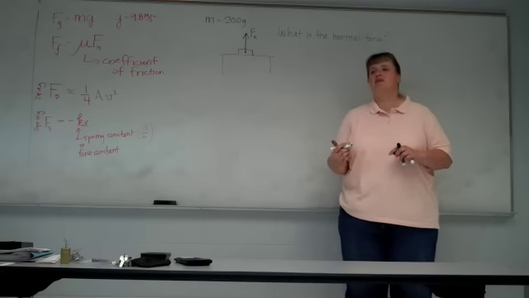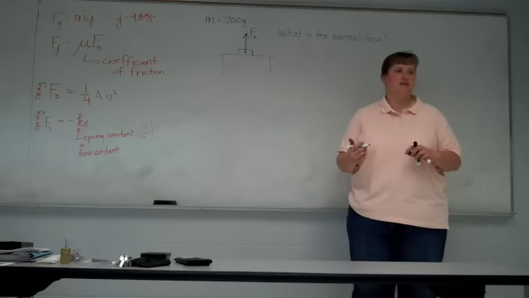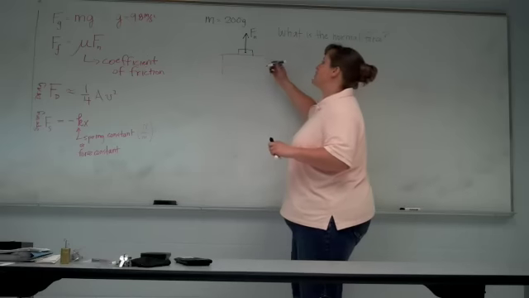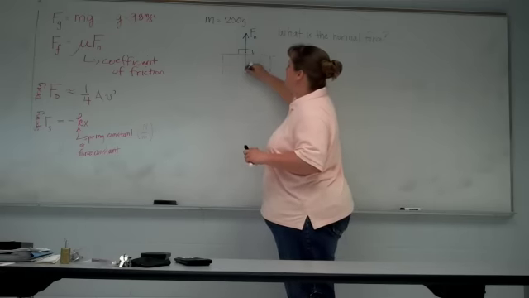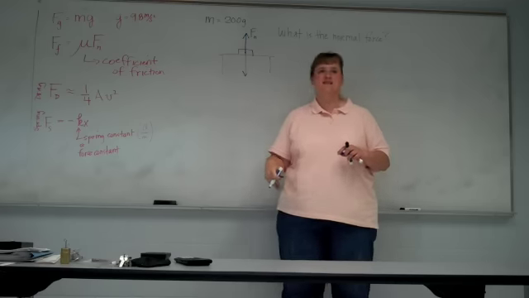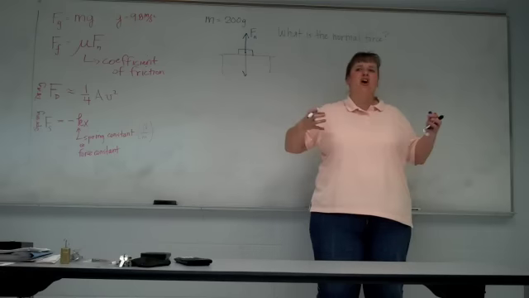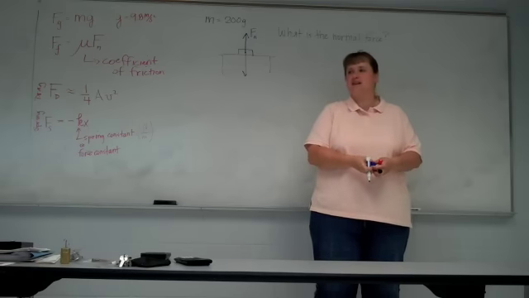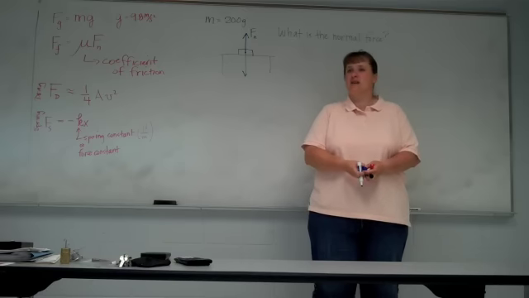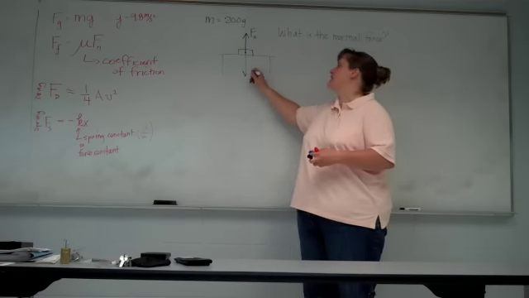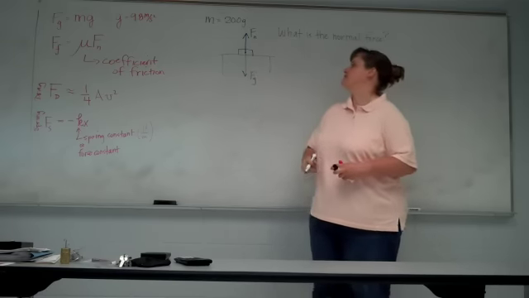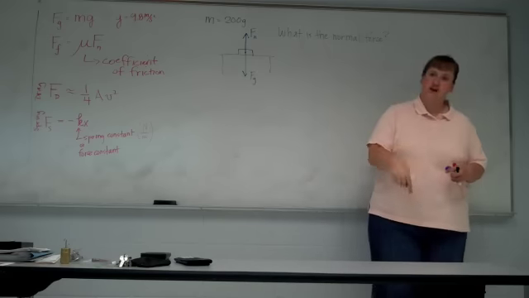Now gravity, unfortunately, we can't get rid of gravity. There's always going to be gravity. So the force of gravity is always pulling down towards the center of the earth. The force of gravity acts as if all of the mass of the earth was located at the center of the earth, so it's the center of the earth pulling on your object. So the force of gravity will always point straight down to the earth.